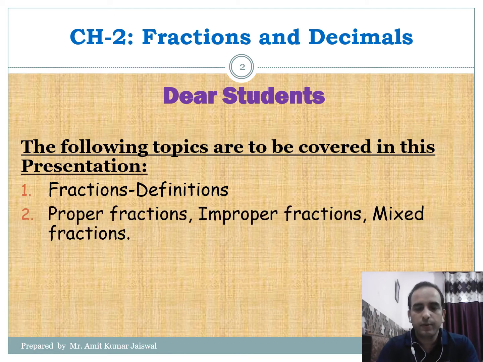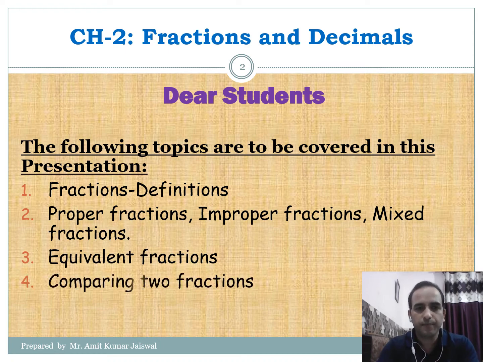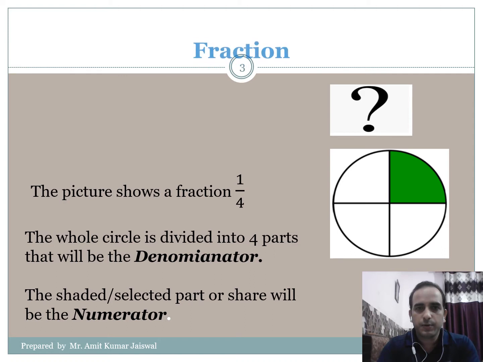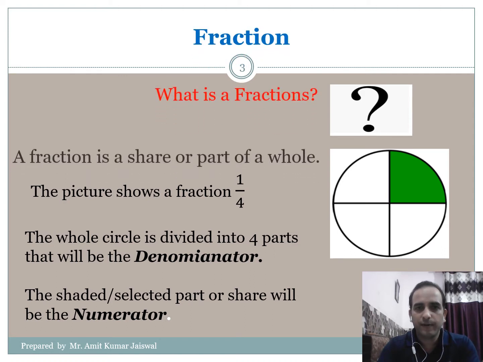Then second, we will do the types of fractions like proper fractions, improper fractions, mixed fractions, what they mean and their examples. Now next we have to learn about equivalent fractions. We are going to compare two fractions given to us. And then we are going to do the addition and subtraction of fractions, and finally we will solve NCERT Exercise 2.1.